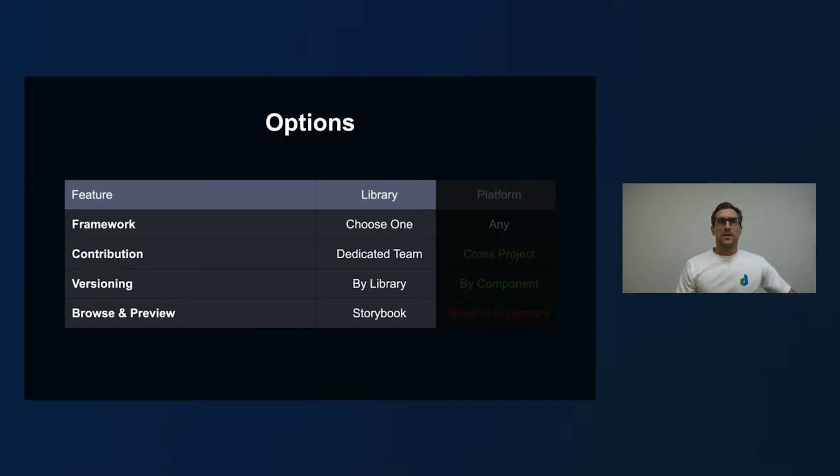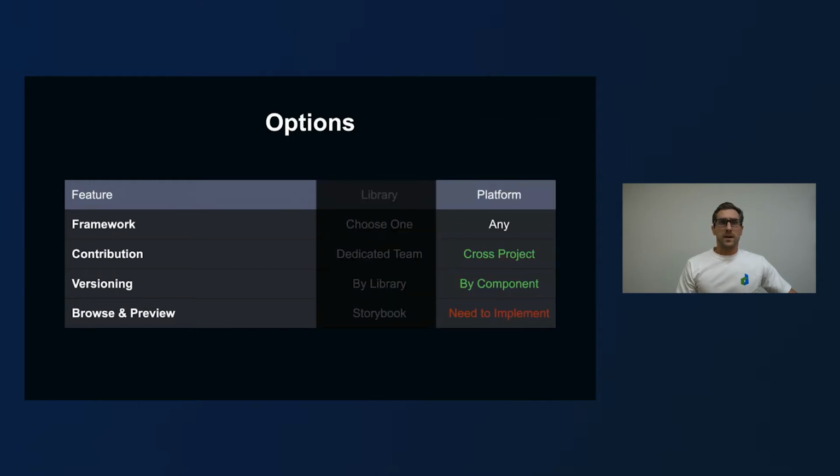There is usually a dedicated team working on library. If you find a bug or want to add a feature, you may need to wait significant amount of time before it is released. This is kind of linked to another problem, versioning. All components in libraries are same version. No independent updates per component are possible. Every project using this library will have to update the version no matter its relevance. The advantage, on the other hand, is that browsing and preview of components can be used by Storybook. With this feature and plugins, it means almost no development time would be required.